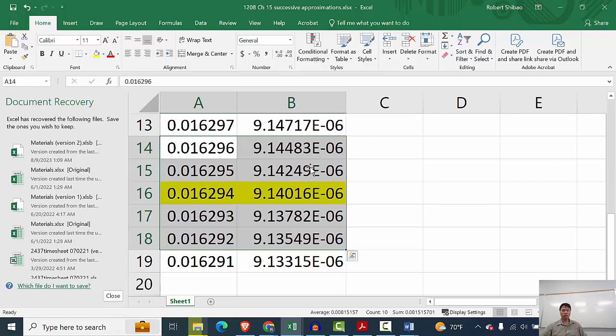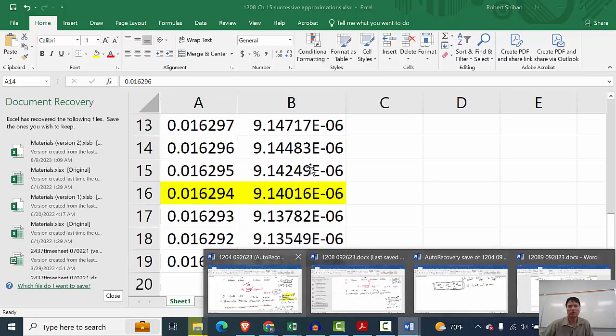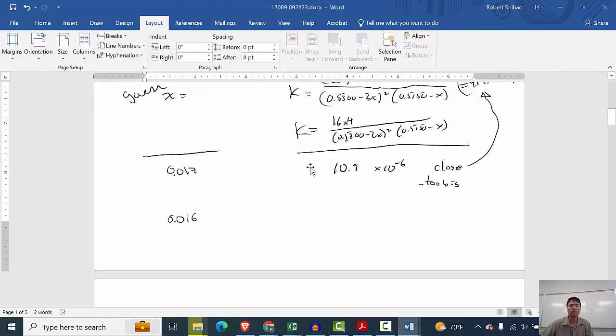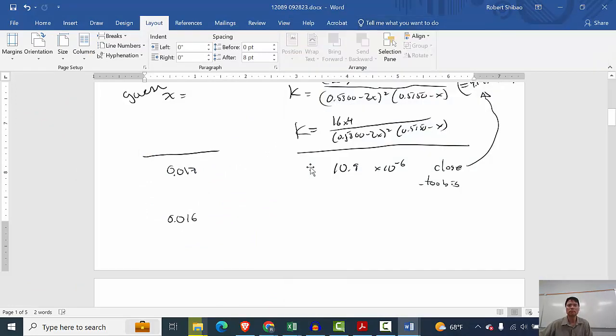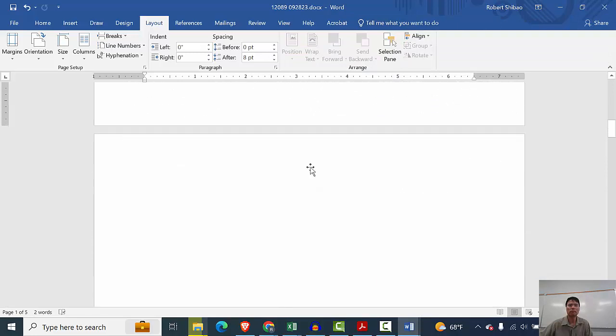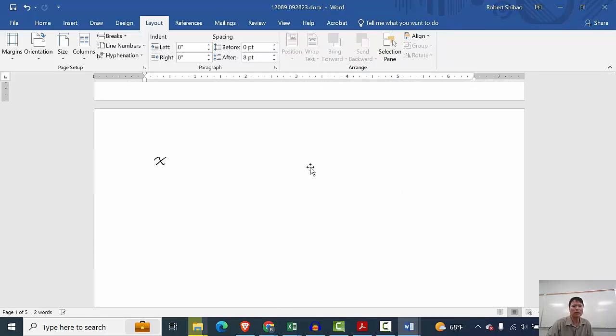because we're at 140. All right, and so what that's going to do is it's going to give my x. Now my x is going to be 162.94. So let's go back to our calculation. So finally, we came up with an x value of 0.016294. And that means 2x will be double that. And so let's go ahead and calculate that.